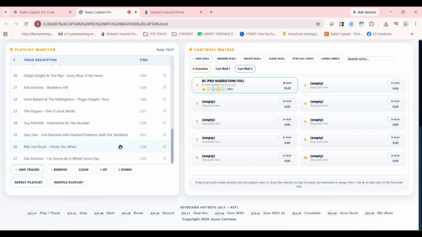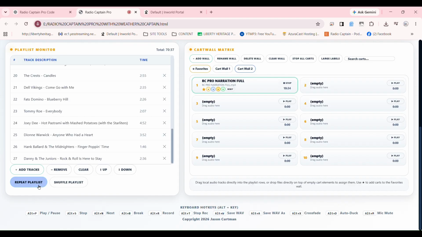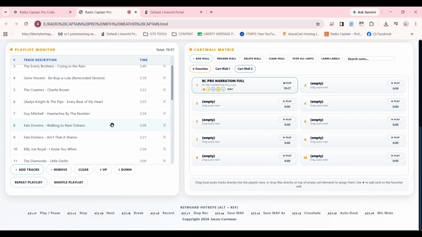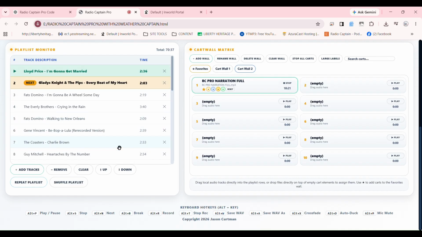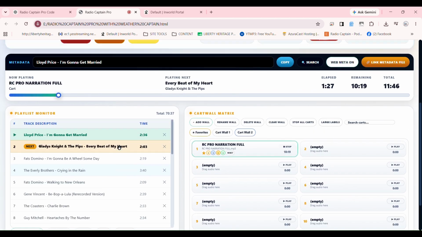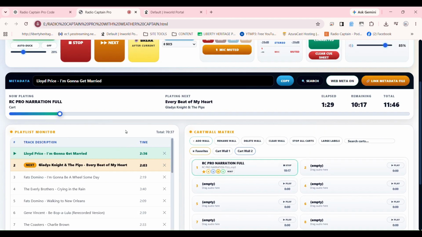The playlist can contain music, talk programs, interviews, commercials, station IDs, sweepers, public service announcements, and any other audio content. Items can be rearranged by dragging them into a different position. If an operator wants a specific item to play next, they can right-click the item and select Play Next. This immediately places that selection into the next playback position. The playlist monitor gives broadcasters complete control over program flow, while remaining simple and easy to use.